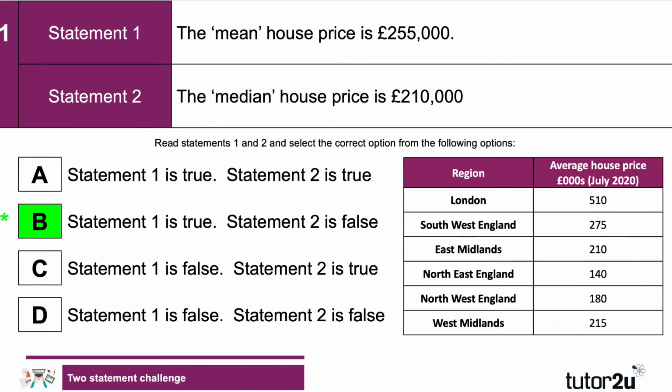House prices is a pretty topical area at the moment. There's something called the stamp duty holiday. Hopefully you might have heard of that, which is a tax that you have to pay when you buy a house. And at the moment, that's being frozen, so you don't have to pay that up until the 31st of March. So lots of people are wanting to buy houses before the deadline, which has led to house prices increasing even during the pandemic, which is very interesting.